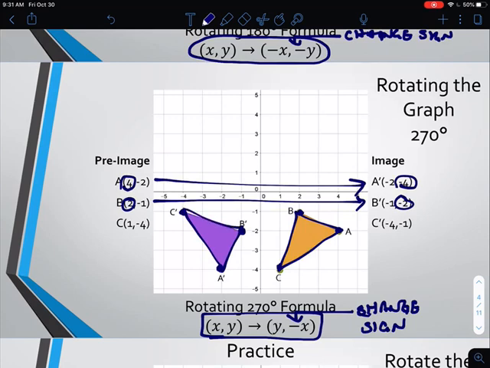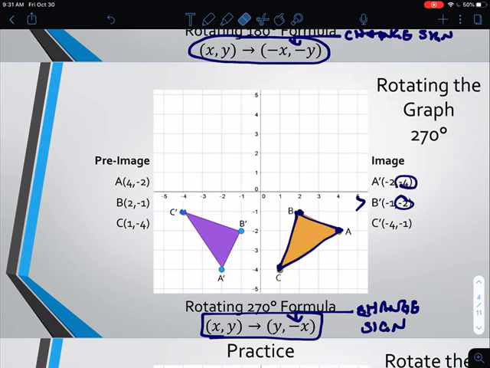You should see the exact same picture that you started off with, just rotated. So it should be the same exact triangle, just rotated however far. Now in this case, if you want to use the hands-on approach, you're going to go ahead and turn your page onto the right side. So for 270 degrees, we'd have to go 3 different times around. So in this case, the page is going to end up on the right side.